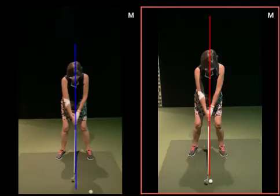Okay, so yeah, that's fine. So the setup wise, like I said, was pretty good to be fair. Arguably, you could get your hands a little bit further forward there, but generally speaking, your setup's in a good sort of position there, good posture.